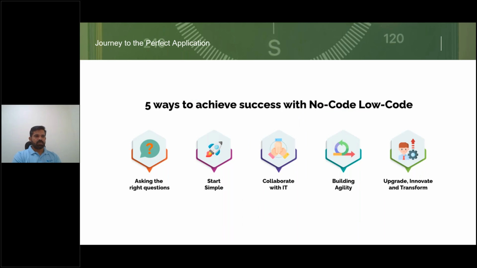So in addition to what I said in terms of benefits and pitfalls, I've highlighted 5 key methods here. There obviously will be many more depending upon the organization. So it is extremely important for somebody to understand how to succeed with no code, right?